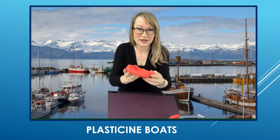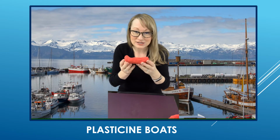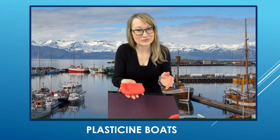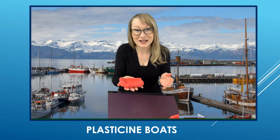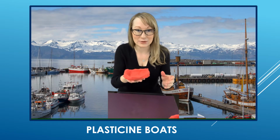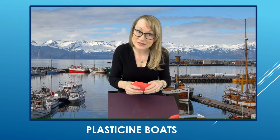So far, see how it's a lot wider. I just have to build my sides up a little bit because I just have a feeling, once you feel the weight of your plasticine, you get a little bit worried that if it looks like that, it might just go to the bottom. So I'll check back with you in a couple minutes.